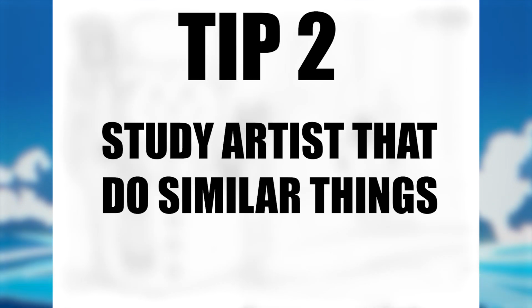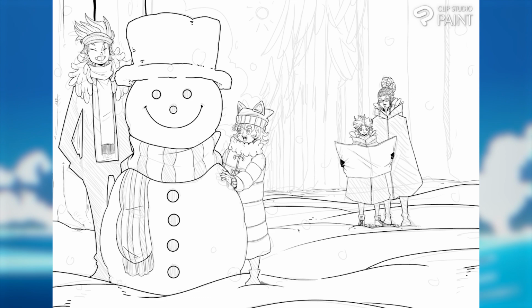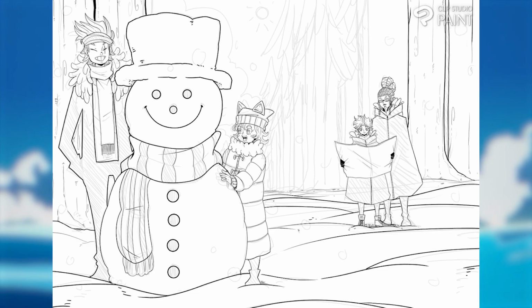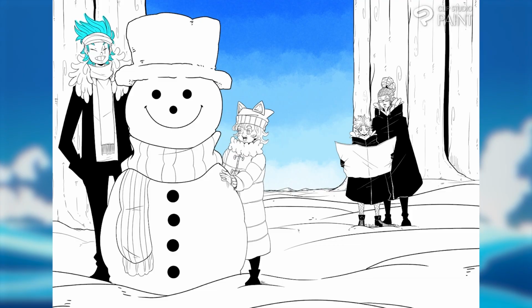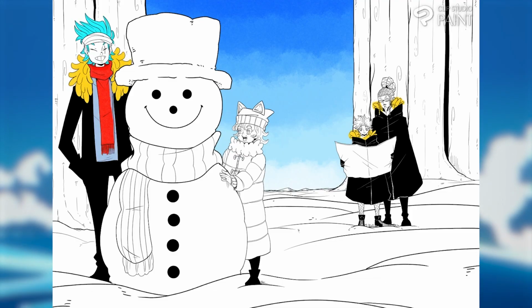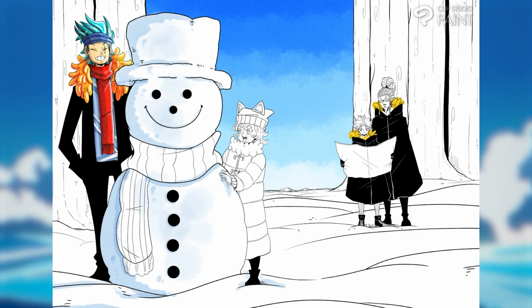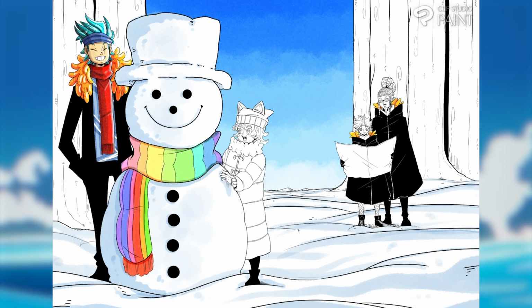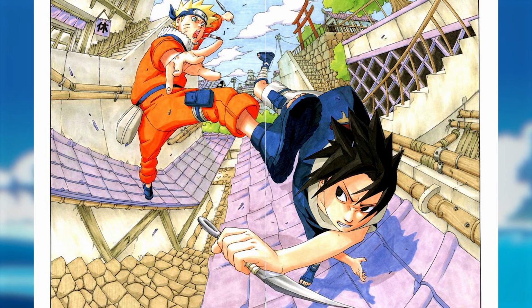Tip number 2, study artists that do similar things. Oda, Kishimoto, Kubo. Study the artist you're trying to replicate the most with your art style and the dynamic illustrations you wish to make. Me personally, I take inspirations from Oda and Kishimoto to design my illustrations for my characters, because I want my characters to come off of having really fun, wacky adventures, but also in a very dynamic, realistic setting. I've taken inspiration from poses from One Piece to create wacky character poses, but also I've taken inspiration from backgrounds like Kishimoto for the trees and the grass.